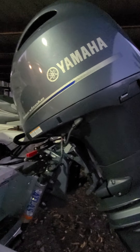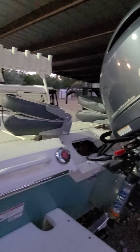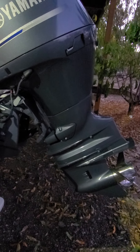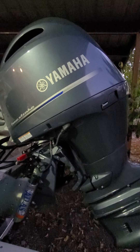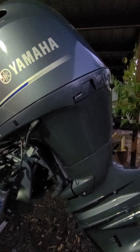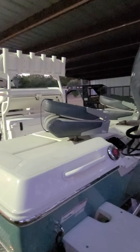It runs about 45 miles an hour. I'm still in the break-in process — I've only got about five and a half hours on this boat. Reliance prop. The option to go to a 200 Yamaha FX model was $9,000 more, and they say you only get around 51 miles per hour out of that, but it does have better hole shot. I think the 150 is plenty for this boat — it was the recommended motor — so I went with it and saved nine grand.